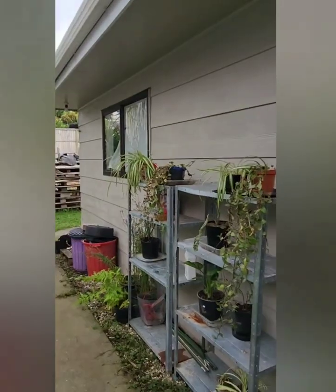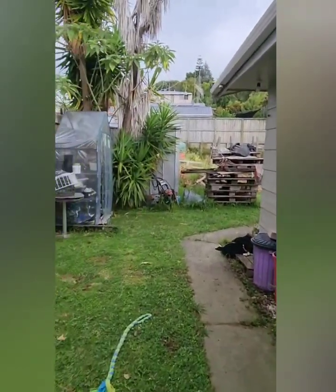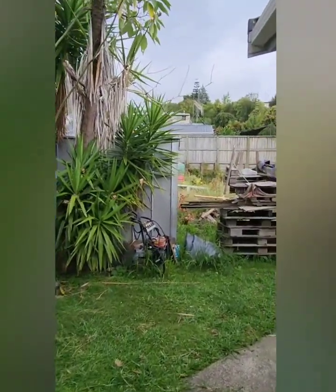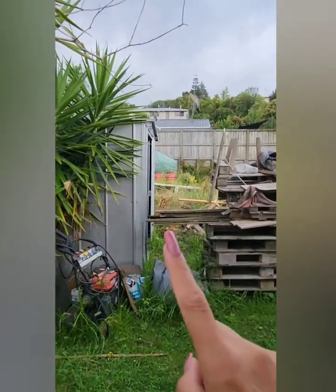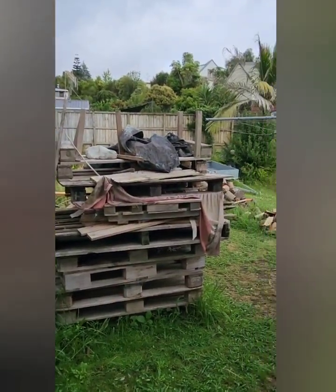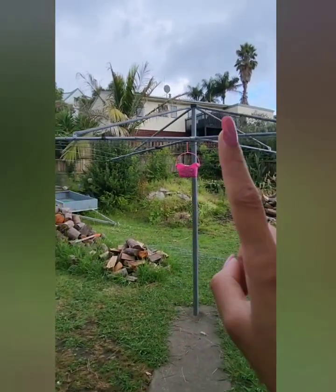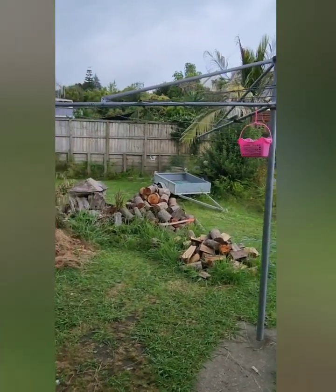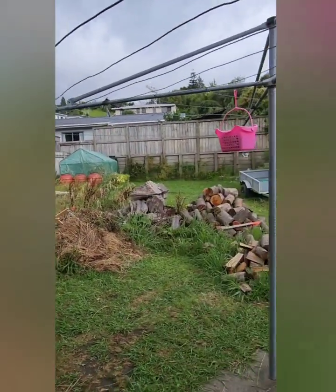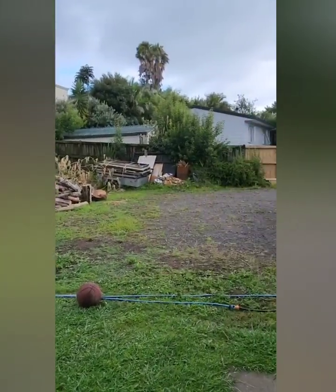This is the garage door at the back. And I have a little greenhouse here that I don't really use for plants anymore. I just store all my potted plants, pots there for my plants. And we have pallet wood there for firewood, and we have lots of firewood here. Those are the big trees that we used to have before that we got cut down after Cyclone Gabriel.